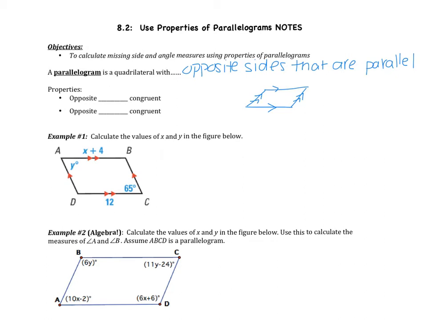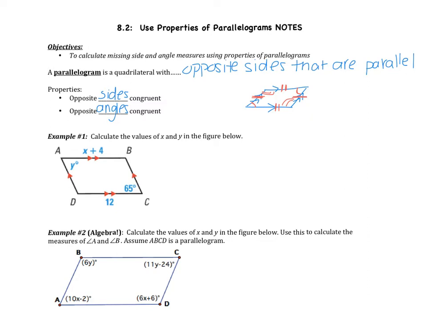Now, a cool thing about a parallelogram is that the opposite sides are going to be congruent and your opposite angles will also be congruent. So in this diagram, these sides and these sides would be congruent and they're parallel. These two sides would be congruent and parallel. This angle with the top right angle are congruent, and this top left and bottom right are congruent as well. Cool fact to note, definitely when we're calculating values like in example 1.